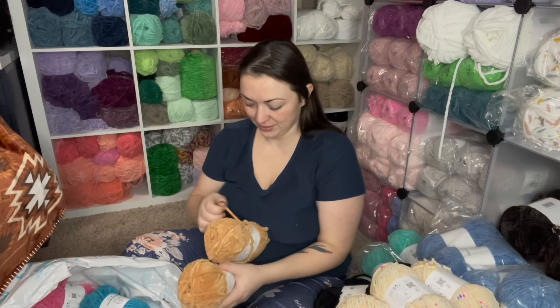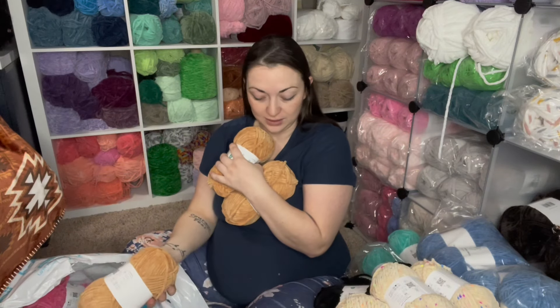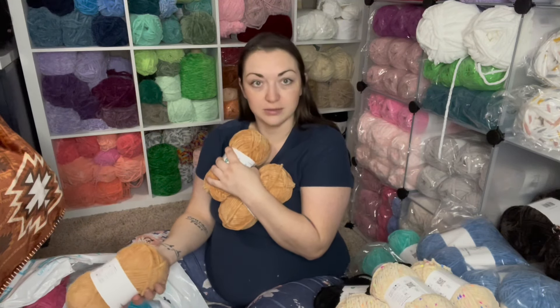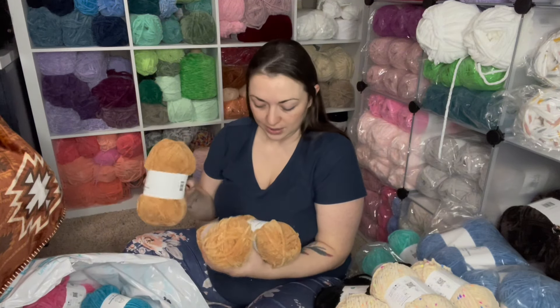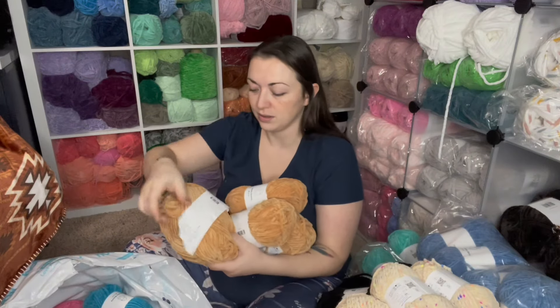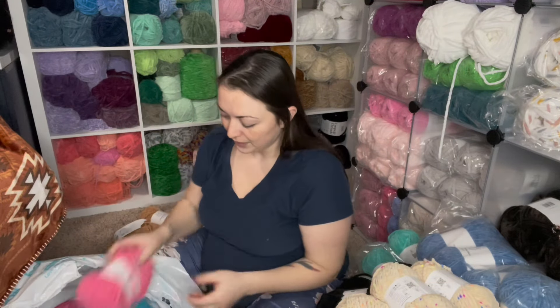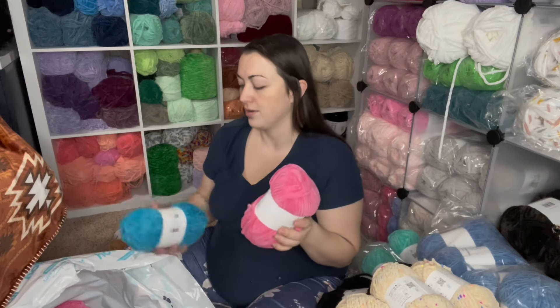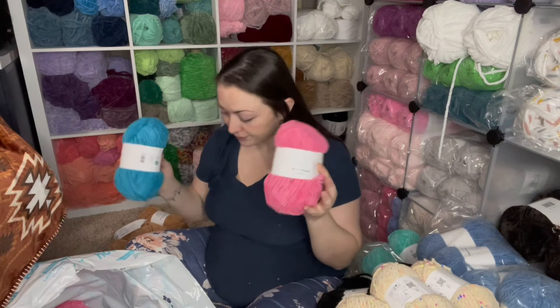Obviously you guys have seen I didn't get the same color more than two times, and there are still tons of other colors I didn't even get. This is color 9 — it's like a sand with yellow in it. The label came off that one, I'll just put it this way. The pile is getting big next to me. We've got some pretty bright pink and some pretty bright blue — four of each. The blue is color 91 and the pink is color 45. And that's it!